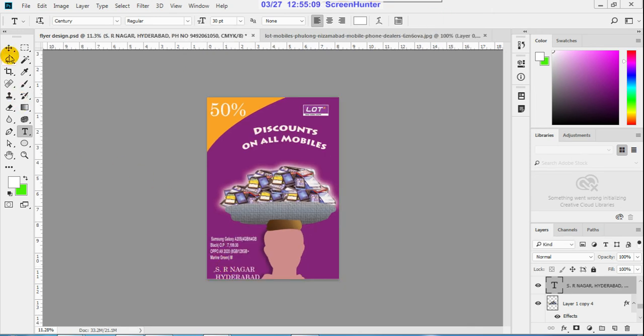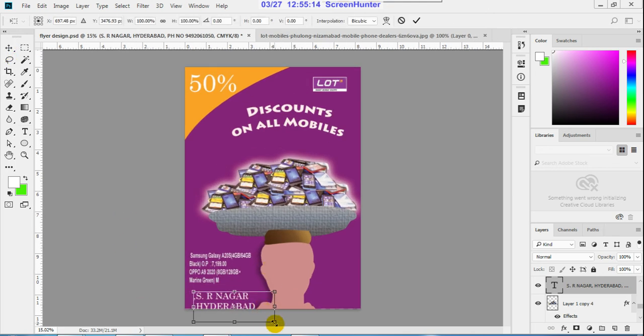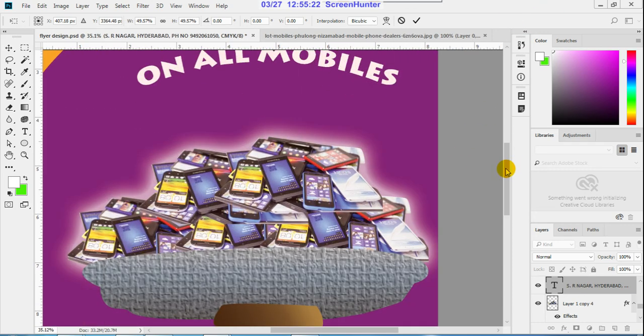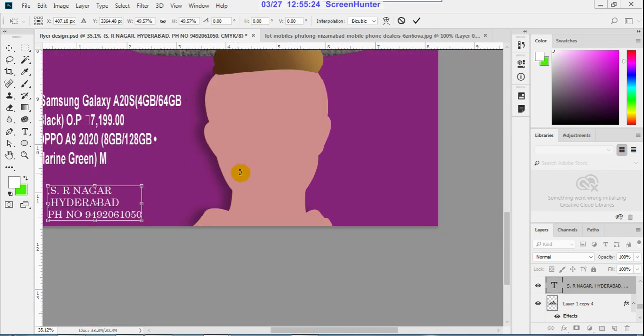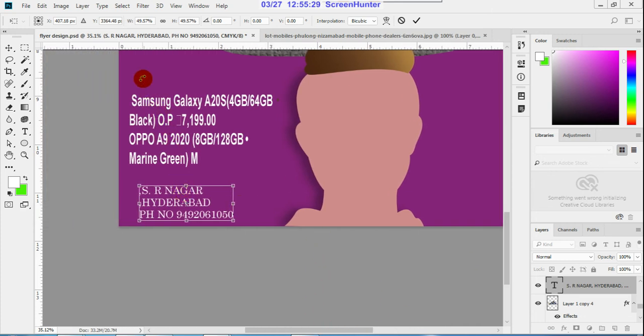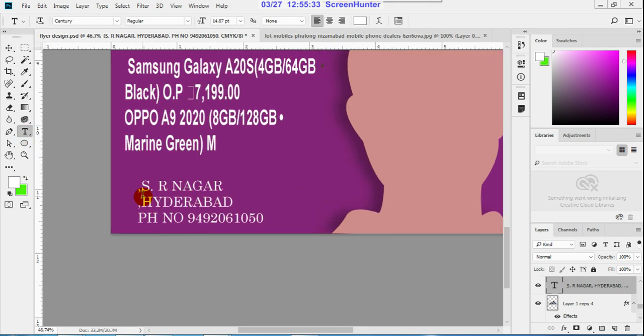Yes, now Control T, make it smaller, yes, and save.